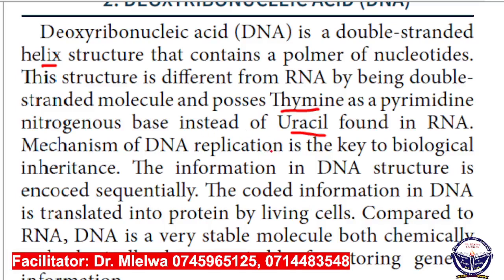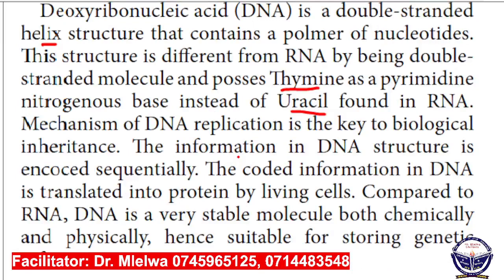Mechanism of DNA replication is the key to biological inheritance. Kila kitu ambacho unaona mtoto anakipata kutoka kwa parents, it is because of the DNA replication. During meiosis and mitosis, the DNA must replicate first before other stages of the cell cycle continue. The information in DNA structure is encoded sequentially, yaani kwa mpangilio, by following a sequence. So we are transferring this information by coding it in a sequence. The coded information in DNA is translated into protein by living cells.